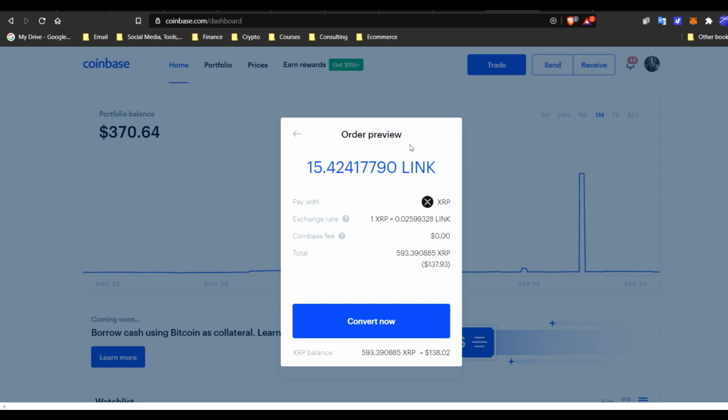So now it's giving me the order preview. It's up to me if I want to confirm this or not, or wait for a better exchange rate. Notice the exchange rate right here is 0.025. Completely up to you guys. Coinbase, this type of trade is extremely easy because you can go to any trading pair, but it does come with fees and huge spreads, so do not be fooled. Just wanted to show that functionality.